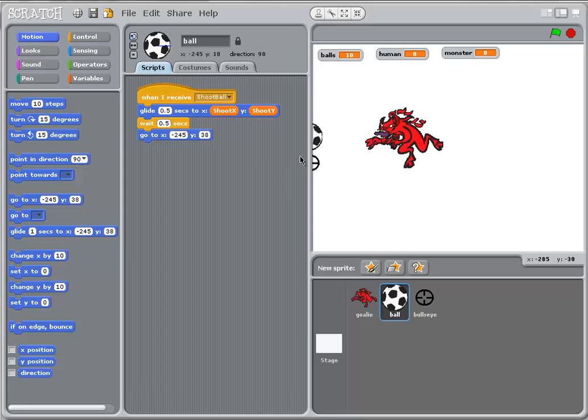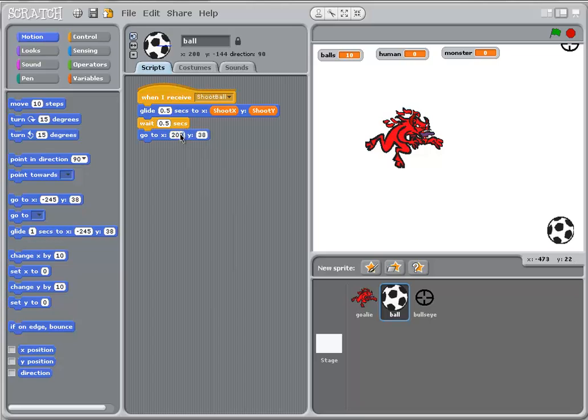Now, to get the X and Y coordinates of somewhere at the bottom of the screen, I'll just move the mouse over, and up here I can actually read the X and Y coordinates of the current location for the ball. So let me just stop Scratch running, otherwise, the code is working, and I'll move the ball to the lower part of the screen. I can actually read now the values 200 and minus 144. So I'll go to here, I'll change it to 200, minus 144, and now I can try it out.